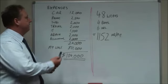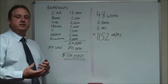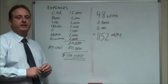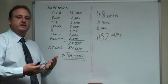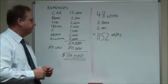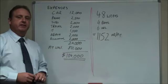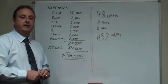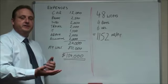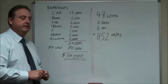In this, my motor vehicle and IT expenses in particular, I'm looking at what the cash outflow would be, as opposed to depreciation of equipment, or working on the assumption maybe of leasing equipment. Therefore, this would be the actual outgoing expense for you. That came to $24,000, so that's what we would expect the cost of running our business to be for the year. If you had a rental property or had to rent offices, you might want to also include a figure in there for that rent.